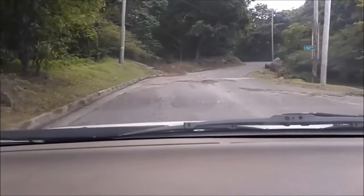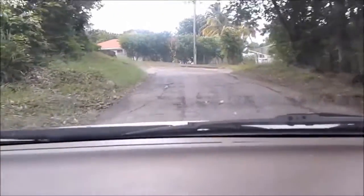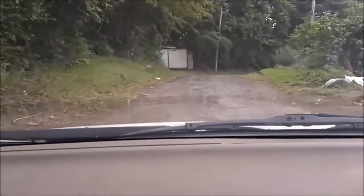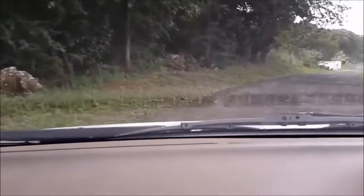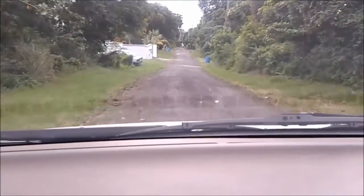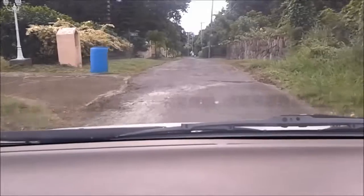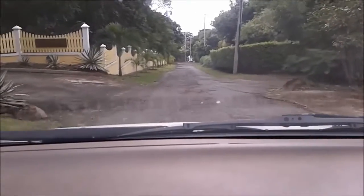Taking a right turn here into an area of woodlands, and this is called Palm Loop. Residential area. Fairly upscale. Originally subdivided for the previous villa tourism industry, gradually seems to be on its way back, both as a revenue income source for the island, as well as a statement of confidence in Montserrat and the sustainability of the island.